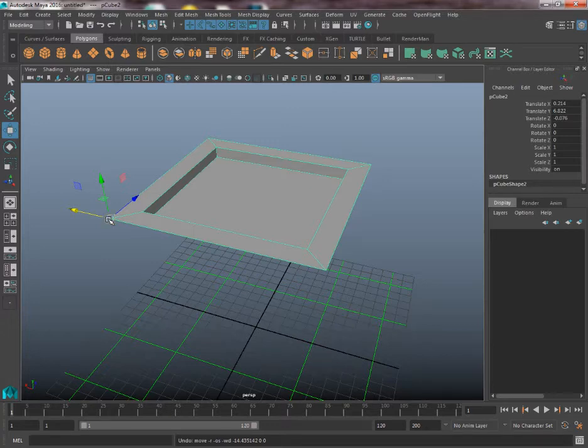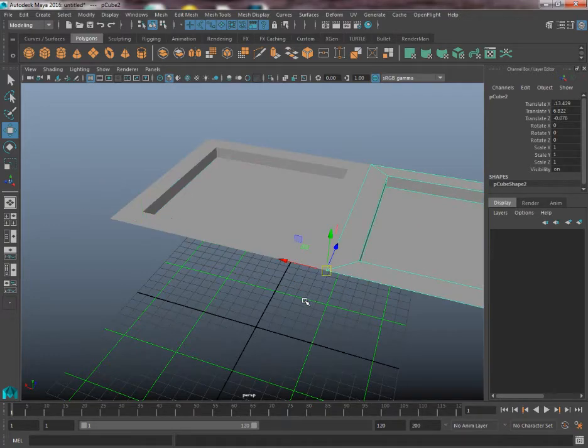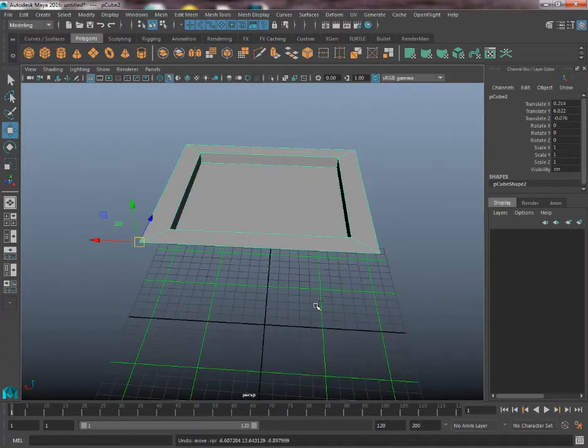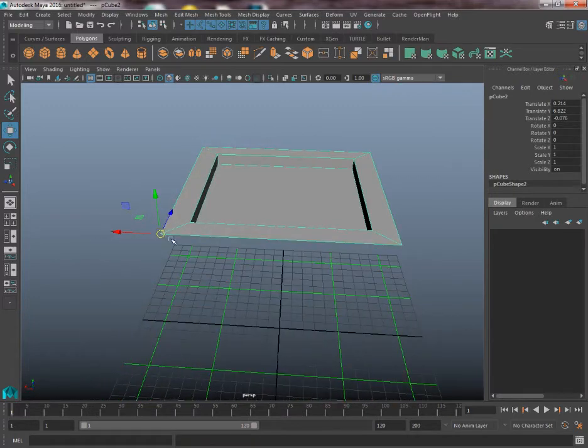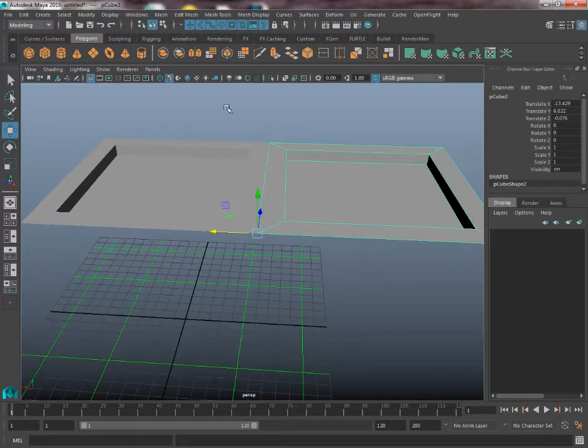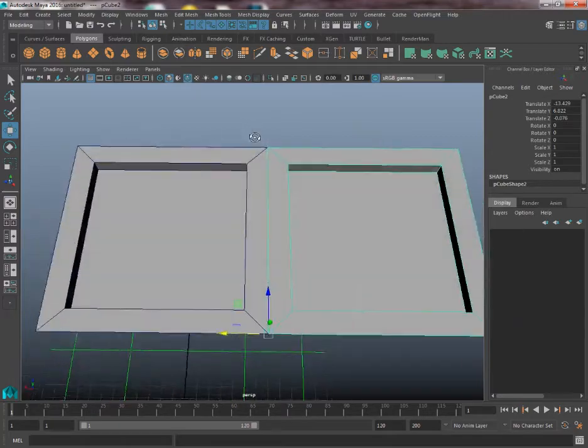So holding V, only V this time, we don't have to hold D, just holding V, so our manipulator turns to a circle. We want to grab that and we just want to move it to that edge. Okay, so I moved it by grabbing the center, but you can also use it, and it's probably better, more safer, to move it by moving the red or the X axis down and across, making sure that we're actually in line there.